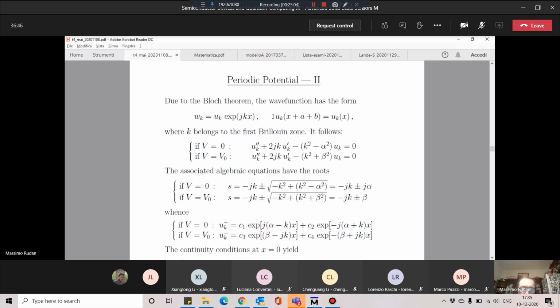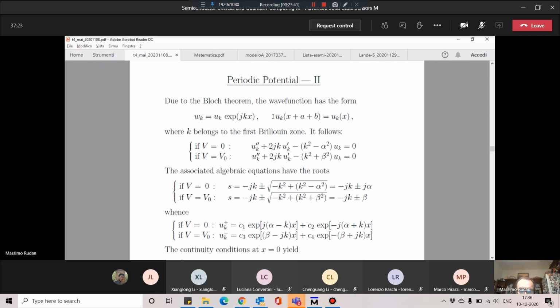It's a very important theorem because the exponential term is given, okay, there is nothing to find about it. It is already prescribed, okay? Obviously, what we shall do is solving for u. So the new unknown of the problem is this new function u of k, okay? But this function is periodic. This means that it is sufficient to find this function only in one period.